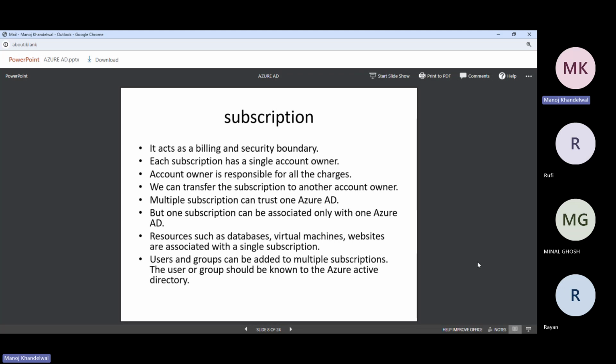You need Azure AD for identity and access management. So Azure AD is required for identity and access management.